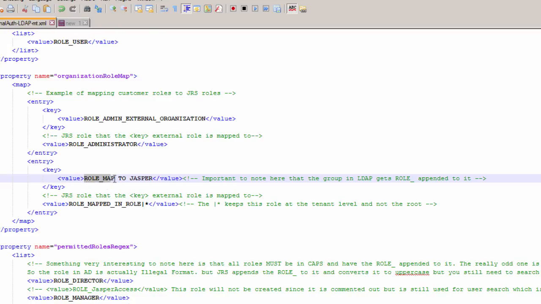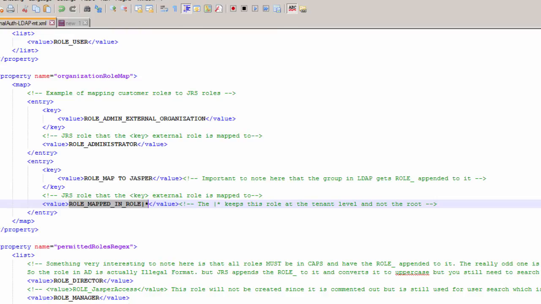So if they have this role added to the user, don't add this one to the user in the system. Add this internal role. Now here's something cool about this. This role does not have to be created in the system ahead of time. Just by putting this here, Jasper will actually create the role for you the first time and push it into the system. So you don't have to pre-make all these. You can have them all set up here in your file, and as a user tries to log in, we'll make these.